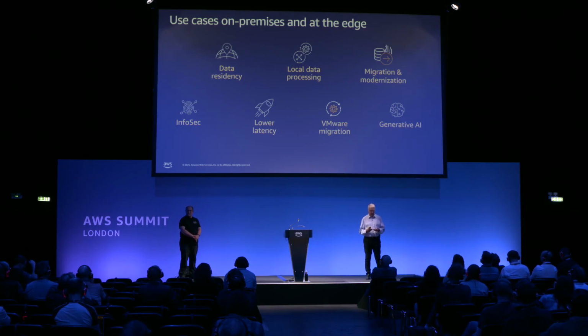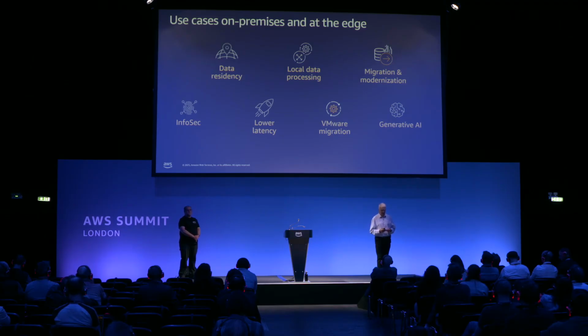One of the use cases we'll speak a lot about is modernization and migration, where we have a lot of customers today who have mainframes, minis, or really large legacy applications that they can't just move to the cloud in one go. It's too big a lift. By putting AWS Outposts beside that, they can take bite-sized chunks out of the monolithic application and move everything piece by piece into Outpost, and then when everything's in Outpost, they can move the whole thing up onto the cloud while modernizing maybe some of the applications as well. It's a really nice stepping stone for our customers.